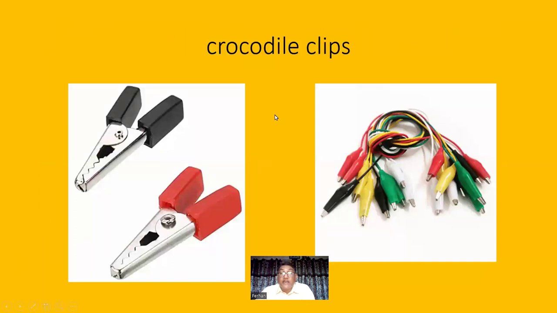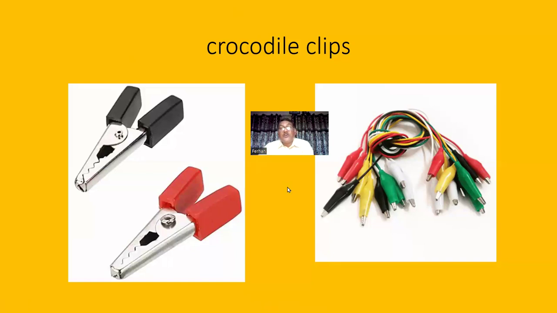Here we have the crocodile clips. This is a very famous name. I can remind you where you have seen crocodile clips, in your daily life. If you look at the battery of your car or the battery of your UPS, you will find these crocodile clips attached to the terminals of the battery. This is their enlarged photo. These crocodile clips have wires behind them.